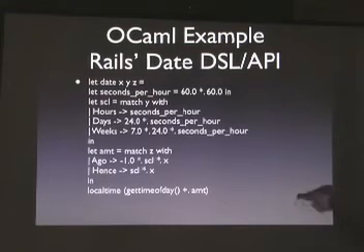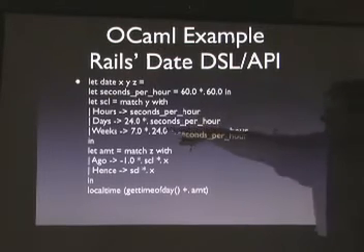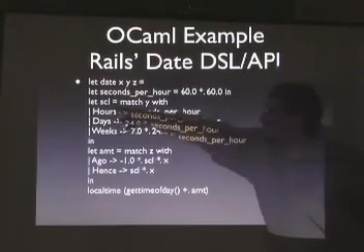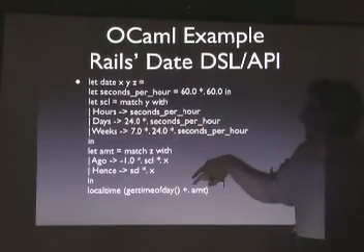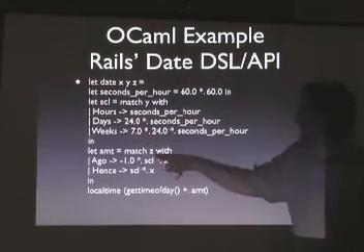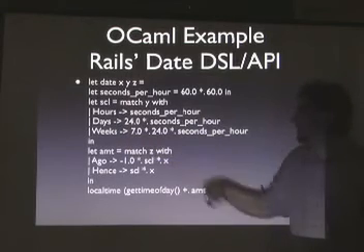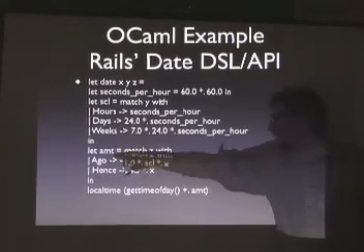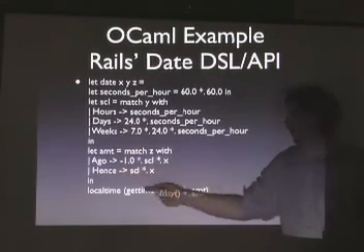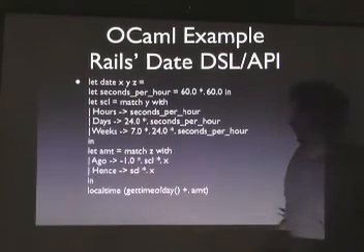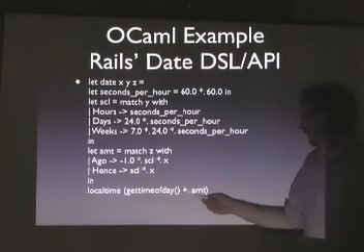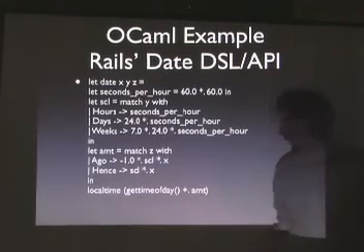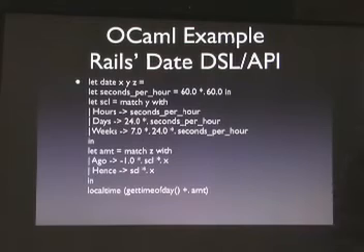This is the function. I define the number of seconds in an hour just because I feel like it. Then I'm going to say, well, if this scale variable is hours, I'm going to return that seconds per hour. If it's days, it's the seconds in a day. If it's weeks, that scale is going to be the seconds in a week. And then I set the amount to, well, if it's ago, that means I'm moving backwards. If it's hence, that means I'm moving forwards. Then I get the time of the day, I add the amount to it, and I pump that into a local time function, which gives me your standard time structure.